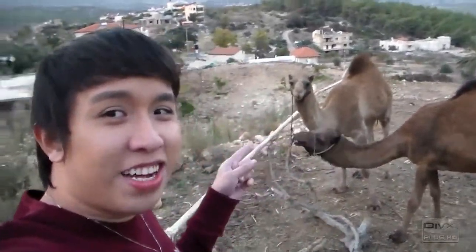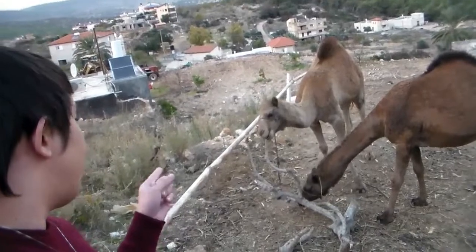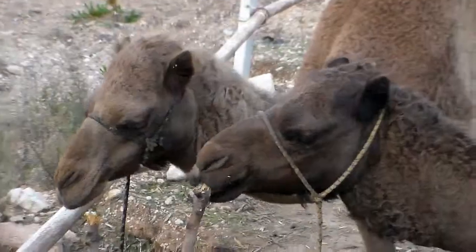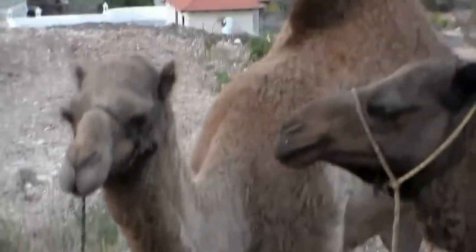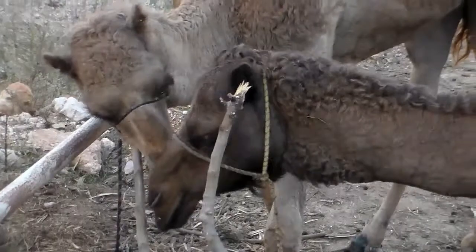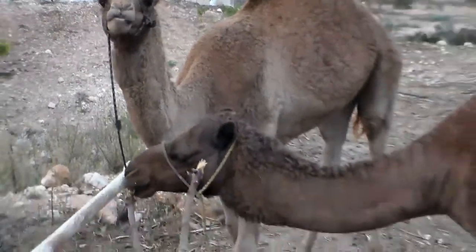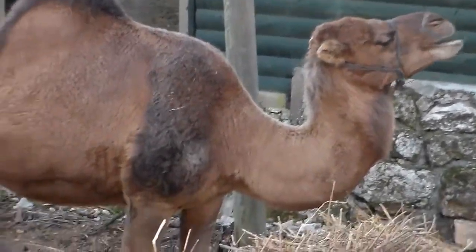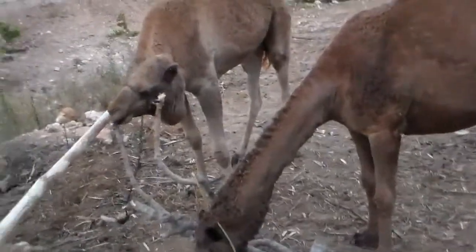Look at this camel. I think they are a couple. Looks like they are eating the... What's this? Part of the tree. They're eating it. Seems that they are enjoying eating this. See, they're kissing. They're so sweet. They're kissing each other, see? The other one is kissing. Maybe this is their kid. Or the mistress. Could be. That's the mistress.